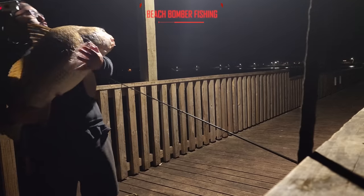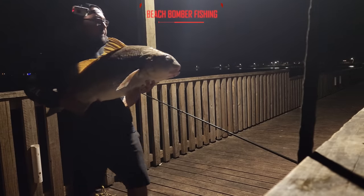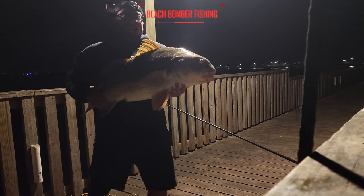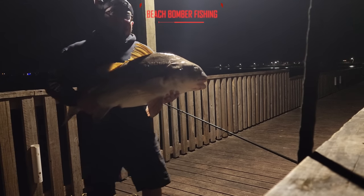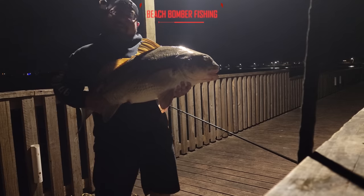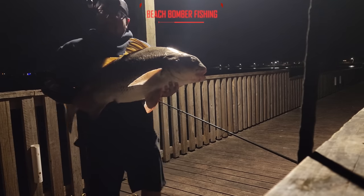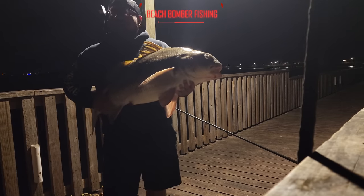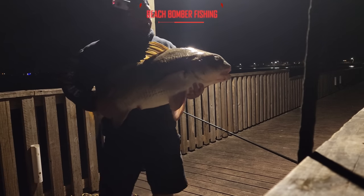Check it out, y'all. Oh my God, these drums are always so heavy. Oh, look at this big old drum. Whew. Check it out, y'all. Big old drum. So the story with this one is that I forgot my drop net. So I was like, you know what? I don't know that I'm gonna get hits immediately. So I walked, I sprinted, I kind of jogged over there, came back, and I was like, you know what? It'd be some luck if I got a hit while I was gone. Weird stuff like that happens to me all the time, and here we go.